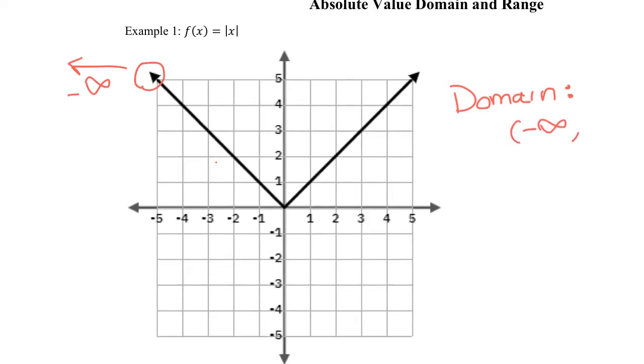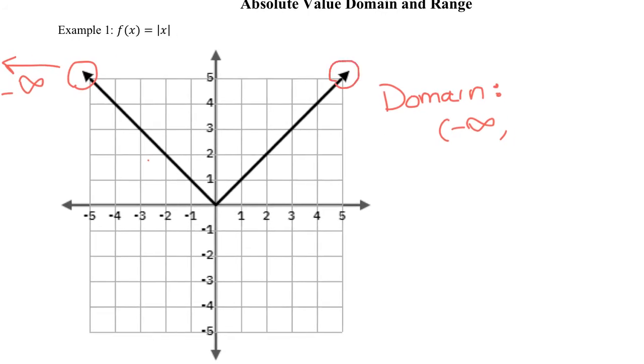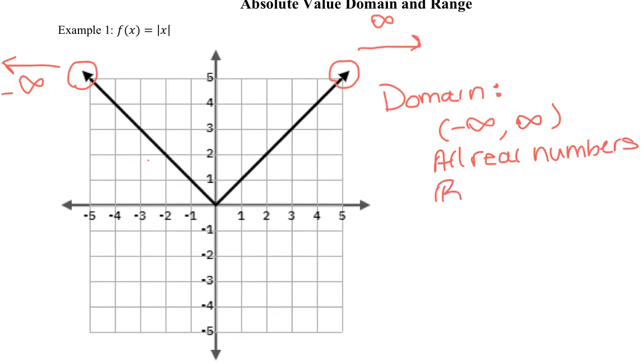Then the furthest right this function goes is also infinity. So this is going to the right forever as well. Right forever is actually positive infinity. So our domain is negative infinity to positive infinity. You may see this quite a few different ways. This is also called all real numbers, so you may actually see it written out. You may also see it with the double-barred R symbol, and you can also see it using inequalities: negative infinity less than x less than positive infinity. Those are all the same way to write all real numbers as a domain.